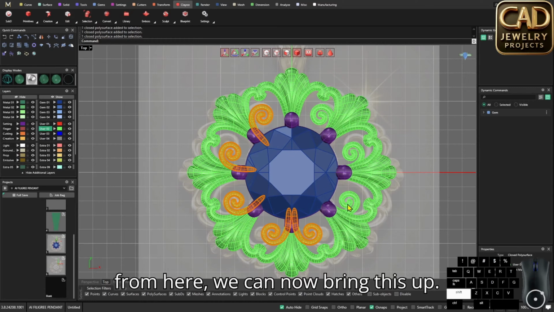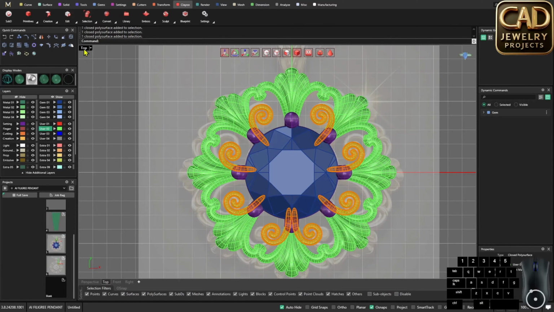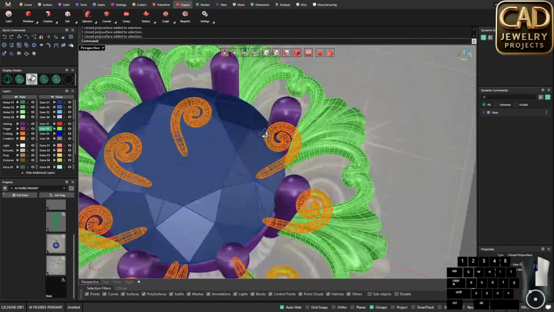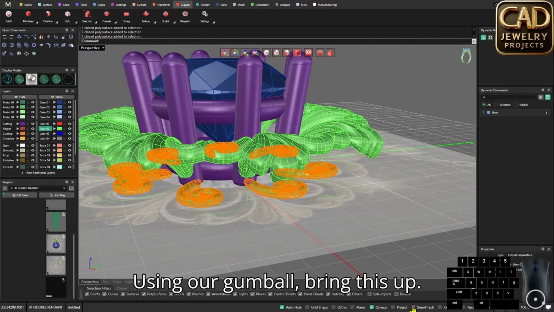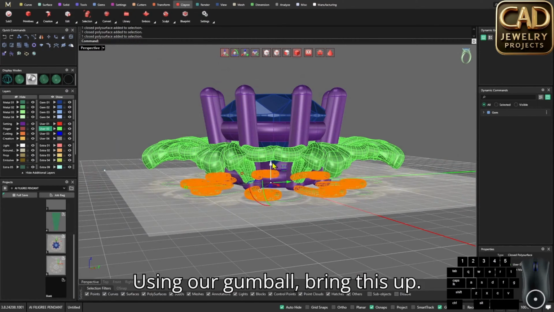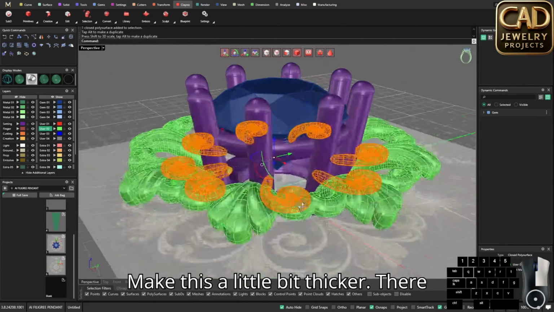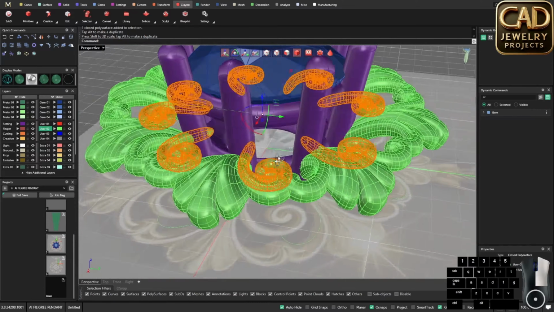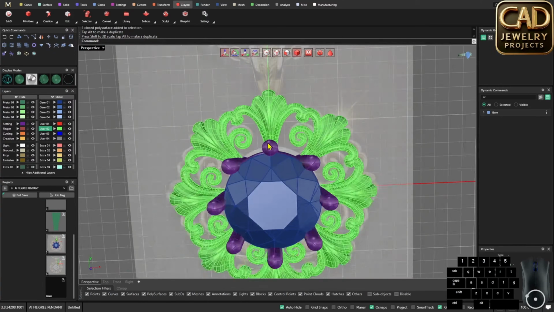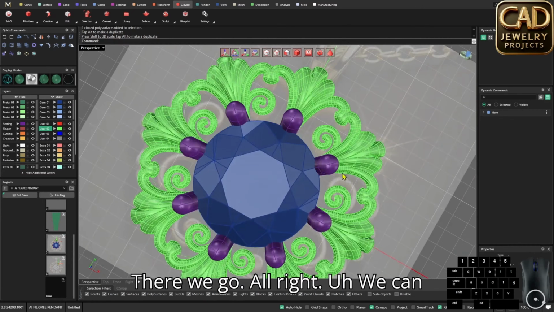Then from here we can bring this up using our gumball. Bring this up, make this a little bit thicker. There we go. All right.